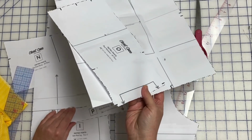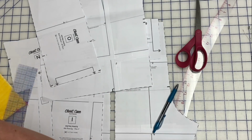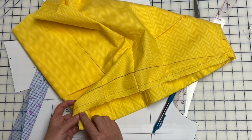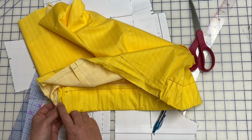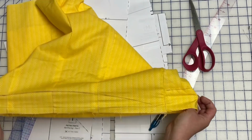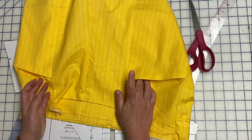So now I'm going to actually cut out a for real pair of Pietra pants. I just basted elastic in on this side, but this length of elastic worked really well for me. So I'm going to unbaste this and reuse the elastic that's in there. But yeah, so now I'm going to cut out this evening, probably after dinner.